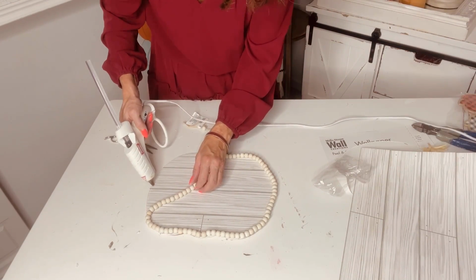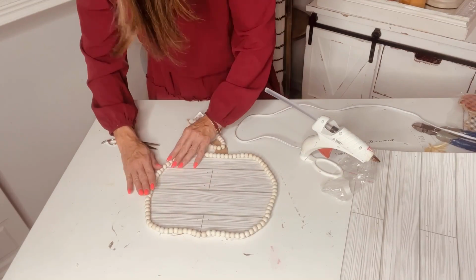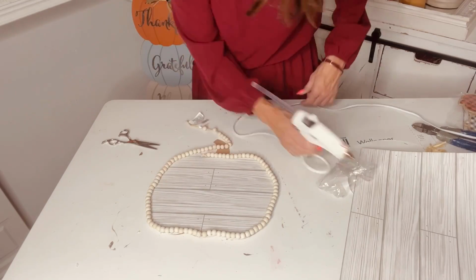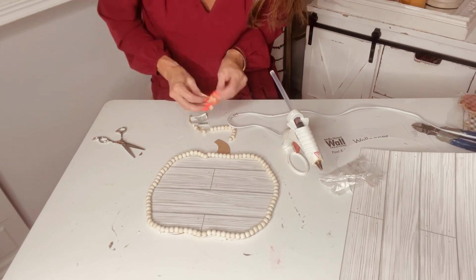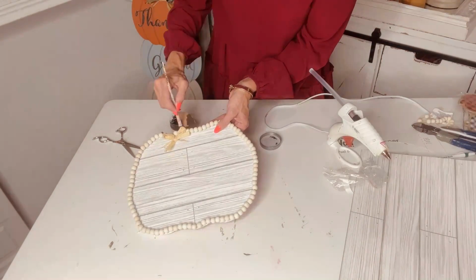I have them in my haul, but I cannot find them. It's a massive haul and I cannot wait to share with you guys, but it's completely disorganized as you guys can tell. But then I'm hot gluing the beads around it, and they actually stayed on there really well. I trimmed that off and gave it a big dollop of hot glue there, and then I'm just adding that raffia back in to really secure that space.